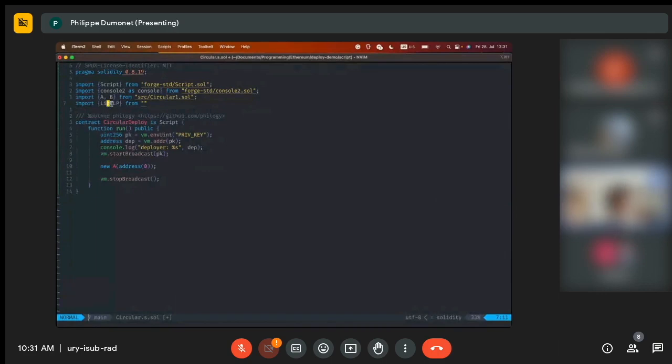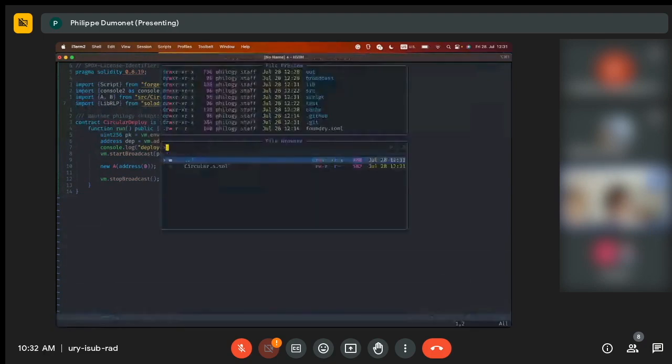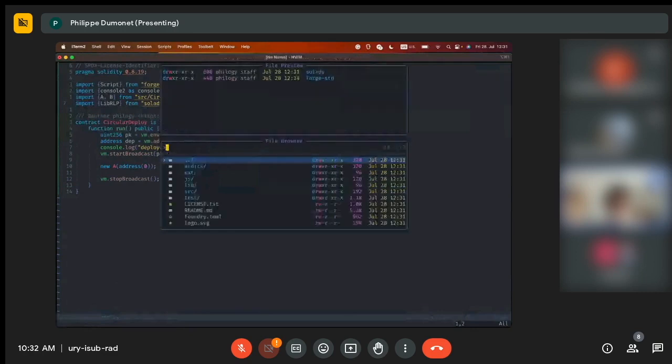But RLP stands for recursive length prefix. So it's basically how you encode structured data. So maybe you have an object of address and nonce, and you want to encode it into a byte stream, right? So this is just a standard way of doing that. And then if we import this here, LibRLP has a function that lets us compute these addresses in advance.